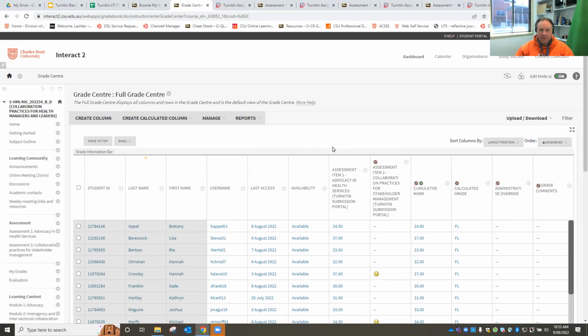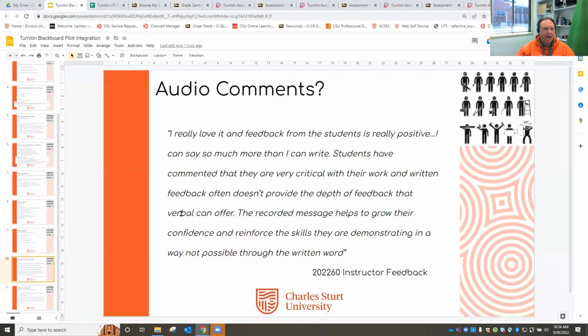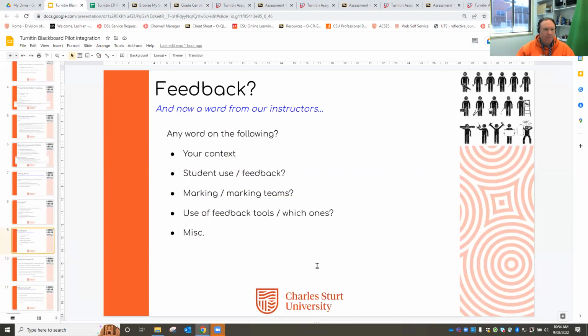You have to manually change the grade, to your next question that you've got in there. If we have to manually adjust grades for penalties, etc., it still has to be done manually. Yeah, it doesn't talk to any of our other systems or processes in that respect, but the grade would have to be manually adjusted. Yeah, so there are affordances, swings and roundabouts in terms of the efficiencies that we get.